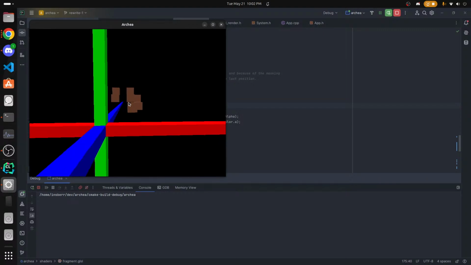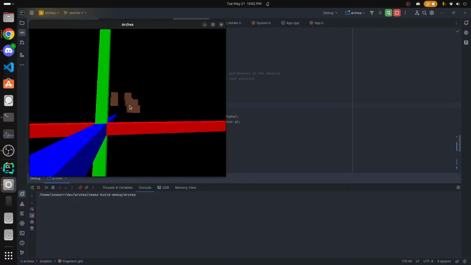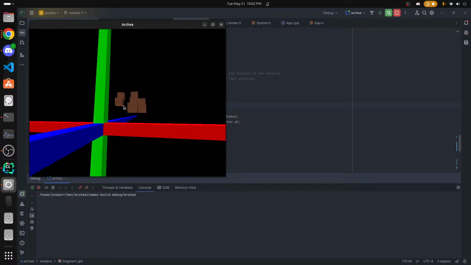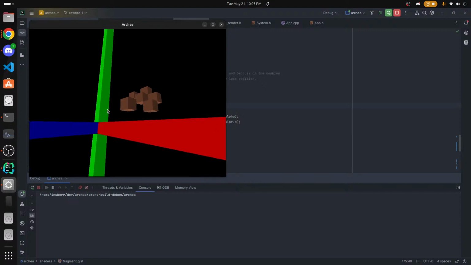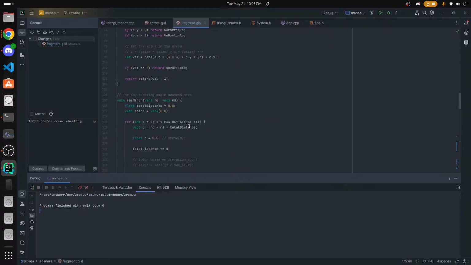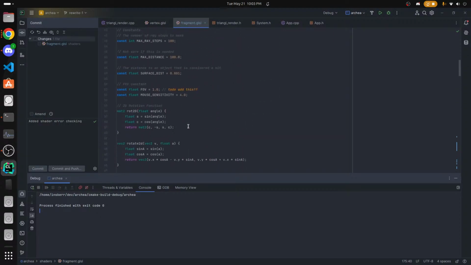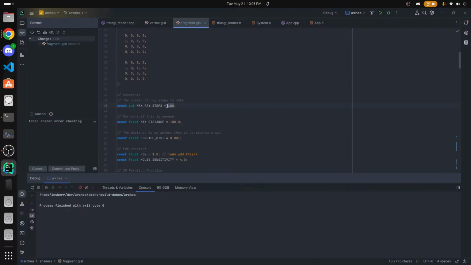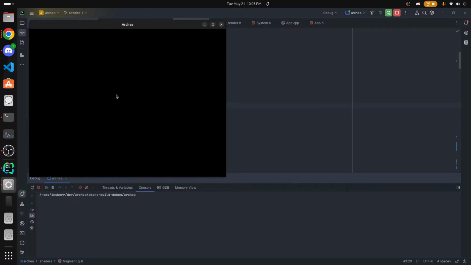Imagine having anti-aliasing on this. Technically, that would just be... If I made this like 10, things are going to look very interesting. Oh, they're just going to fade in and out of existence.